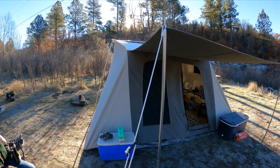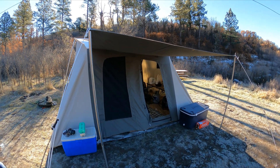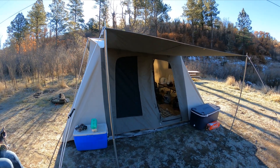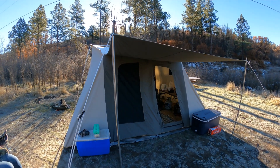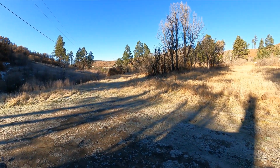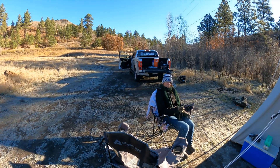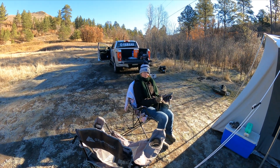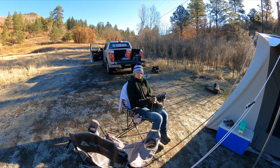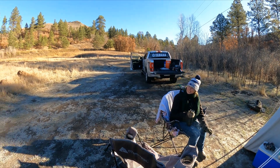When we got here it was about 19 degrees. We put our little buddy heater inside on low, about 10 minutes, and it warmed right up to 50. So there you go — it's actually still warm, warmer in the tent than it is outside. Sun's not quite hitting us yet but it will be here shortly. Anyways, this is where we're going to be living for the next week or so. Hopefully Paul and Lynn will join us pretty soon — they took off about an hour and a half after we did. We're figuring they'll be here about four hours from now. We'll help them set up, maybe, if we're not hunting. We'll talk to you again when we get hunting.